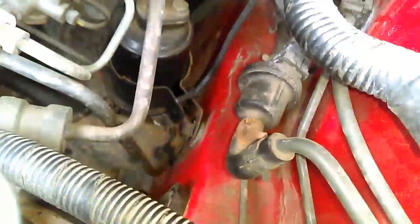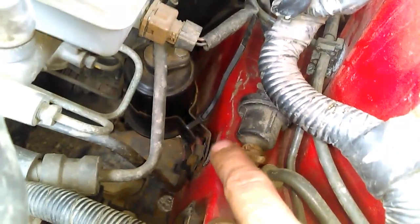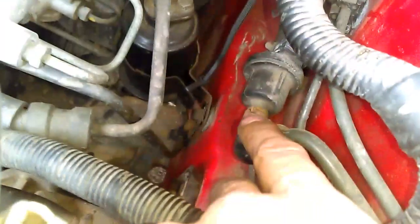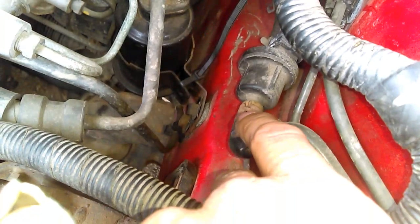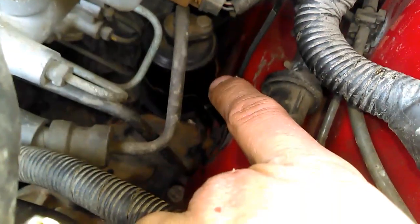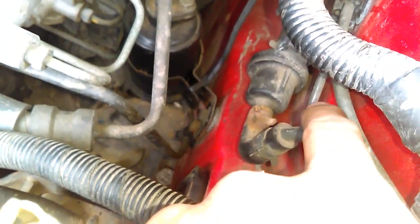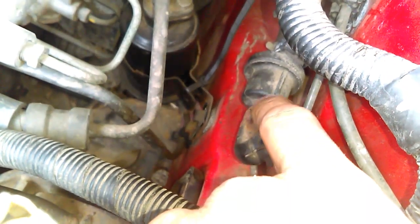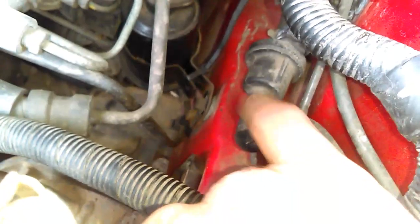I also have a high suspicion that this little component here — on a '97 and below OBD2 it won't come up — is an EVAP pressure switch or sensor. I think this could be my problem, and it could be the fuel filter as well with the long-term fuel trim issue. When we get gas, we have issues, but if I dump gas into the car out of a can it's fine. So I think it's that, and I want to replace it today. I got two of them actually, so I'm going to replace the one in the car.